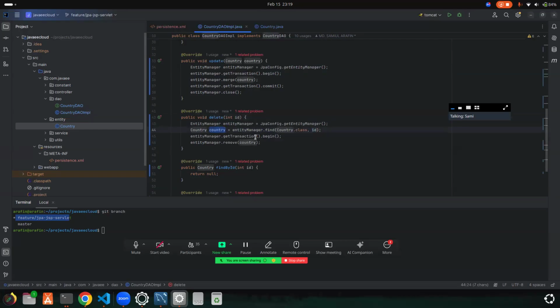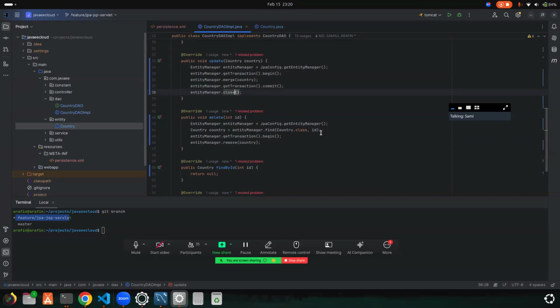Once we found the country, before doing any transactions: for a database read operation, you don't need to specify transaction begin, transaction commit, and transaction close. But for a database write operation, if you are going to write anything in the database, or updating anything, update means write, right?